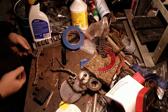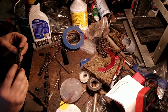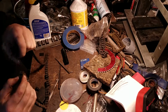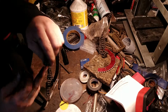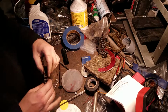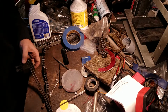Alrighty, we're just doing what I showed y'all how to do not too long ago. But we're removing three links. So one, two, three. And we want to leave this little guy open. Actually, no we don't. We want to leave two of these guys so our master link can go on. See how we got like this? Oh, you can't see anything. You see this little guy? This little metal, we want two of those. If I'm not mistaken. Watch me be like way wrong. I'll leave it in so y'all can laugh at me. If I'm right, y'all can suck it because I'm super smart.